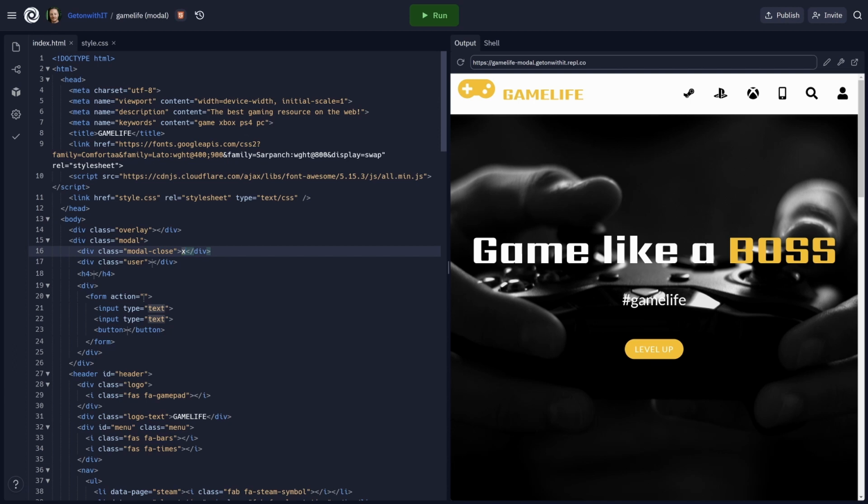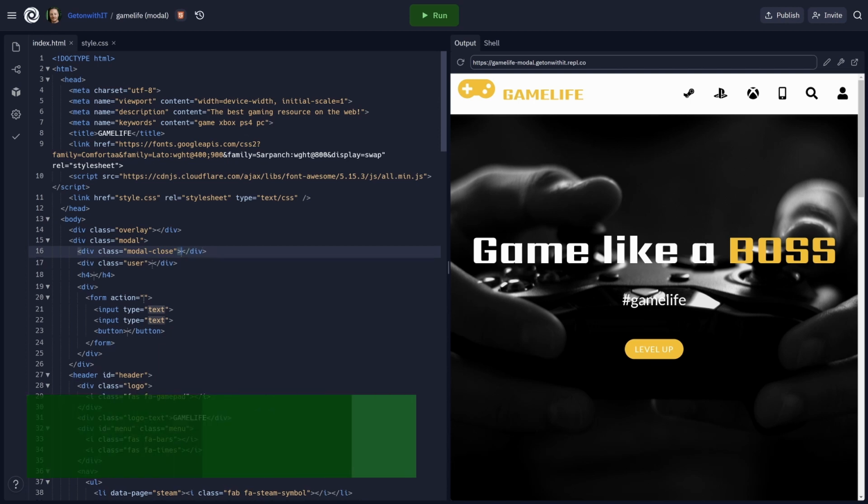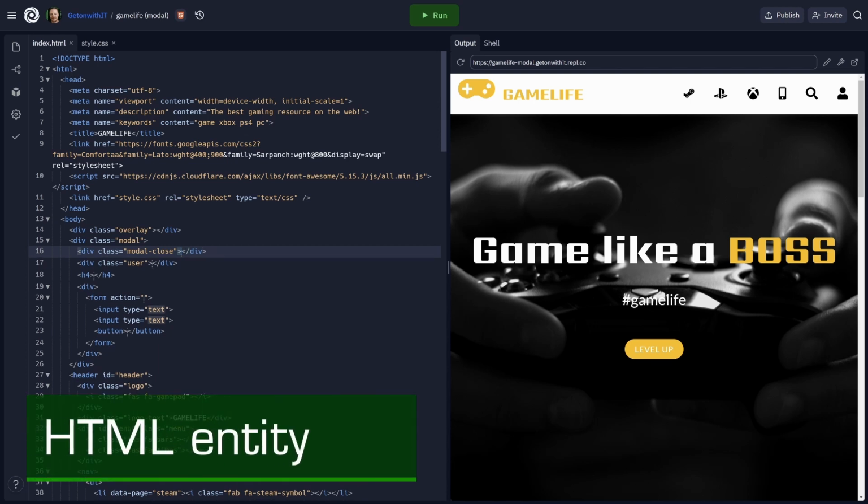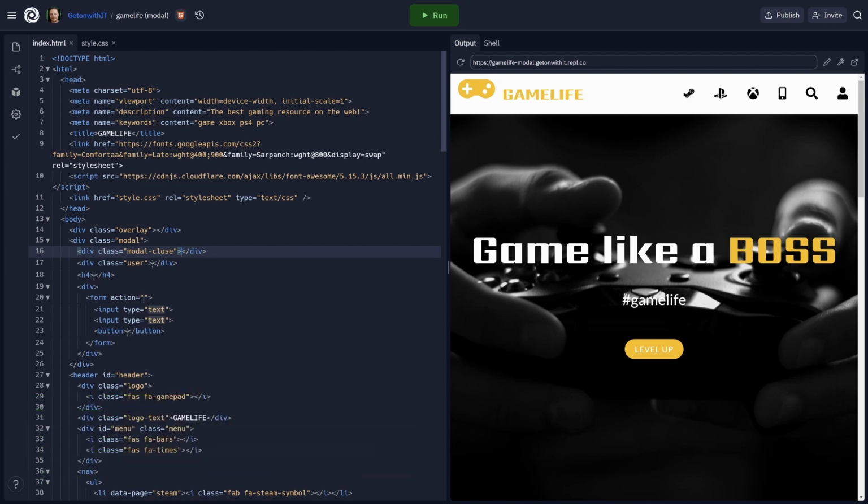And I could go online and find one and copy and paste it in, but the better way to do it is actually to use an HTML entity. What that basically is, it's like a little bit of code that you can type in, which your browser recognizes and turns into the correct symbol. So it starts with an ampersand, and then you type in whichever symbol it is you want, and then a semicolon.